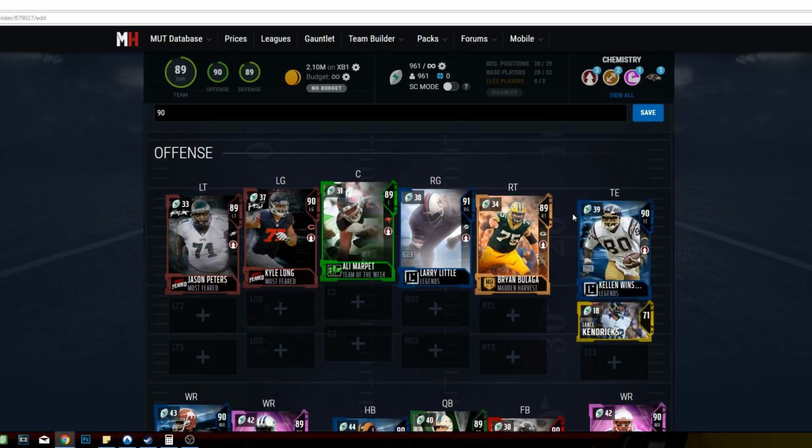So, I'm not saying 100% in that video to do it right at this moment. I'm saying if you don't want to do it right now, do it in the future when you get a 90 overall squad. Right now, it costs a lot to get a 90 overall squad. It's not cheap. So, I recommend doing it in the future.